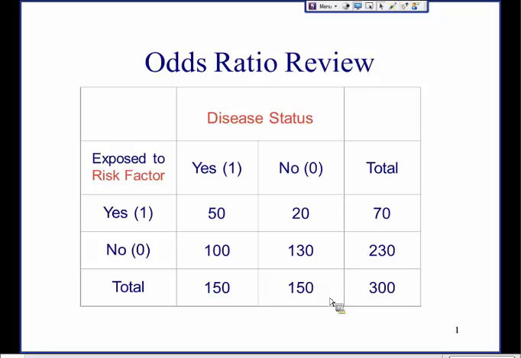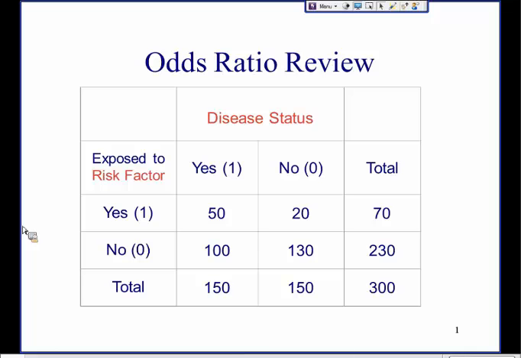If you look at this contingency table, we have the row factor. That's a risk factor, whether you're exposed to the risk factor or not, so yes and no. And usually when we do the coding, because logistic regression is for modeling a binary response variable, your binary response variable has two categories, and it's categorical, yes or no. We use an indicator variable for that: one indicates yes and zero indicates no.